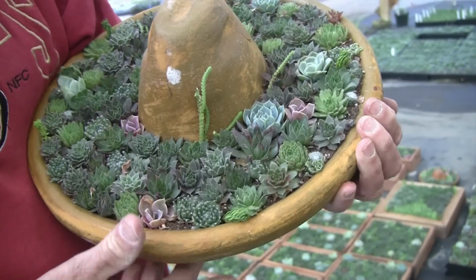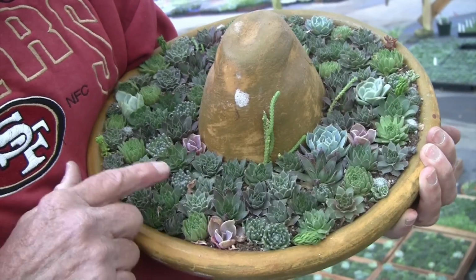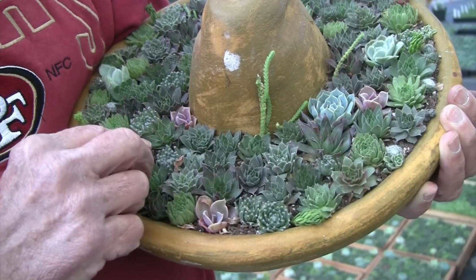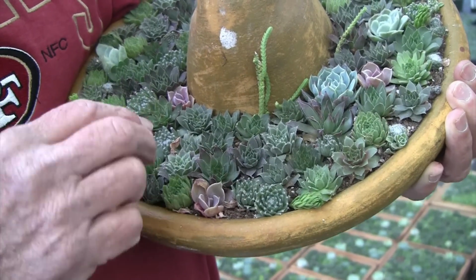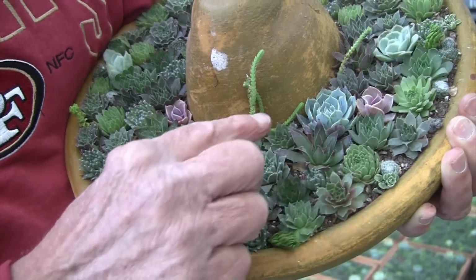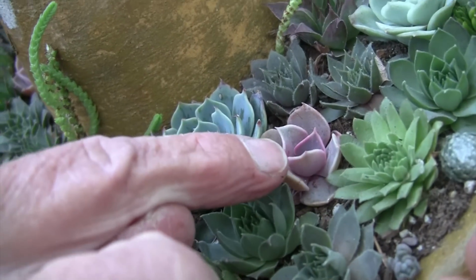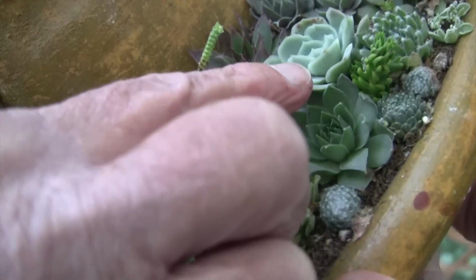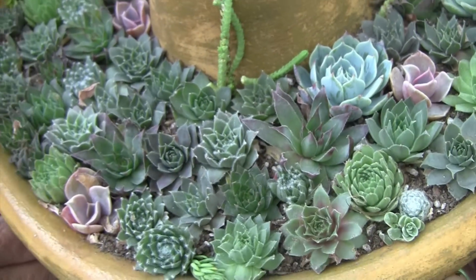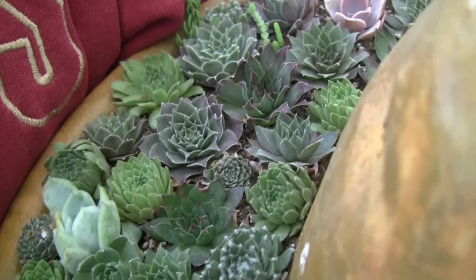Plants in here are like the murals I plant. These are sempervivums, and there's probably about 10 different varieties of sempervivums, and as they mature, the colors are going to become different, so you'll see more variety in them as they get older. And then this is an Echeveria secunda. This is an Echeveria 'Perle von Nürnberg'. This is Echeveria elegans. And then most of what we have in here other than that is all the different sempervivums.